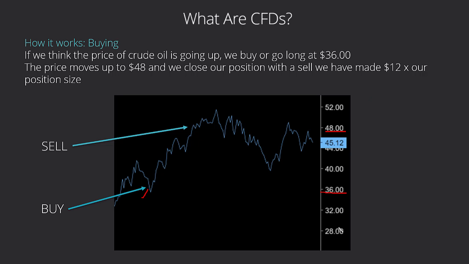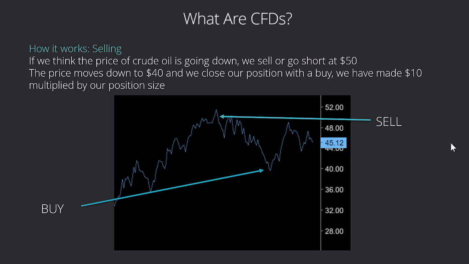So let's look at it on the flip side. Let's say we think, you know what, this thing now is going down. I want to try and express a little bit of a trade here. What can I do? I've sold my crude oil long at 48. It's now above 50. This looks a bit high to me. I think it's going to roll over. Okay, yeah, I can express that with a short trade. So I think it's going to go down. I can sell it, or I can go short specifically.